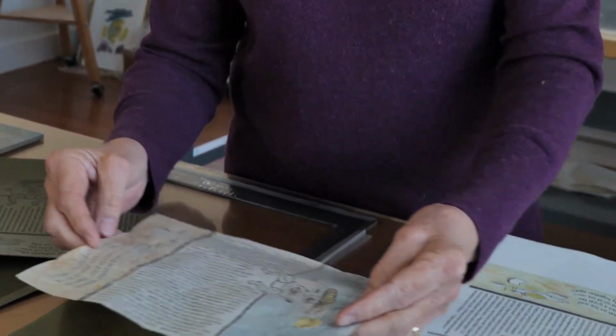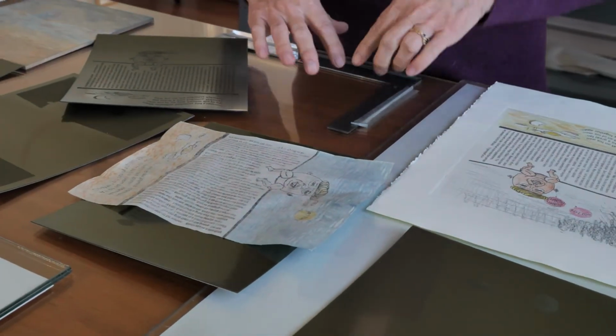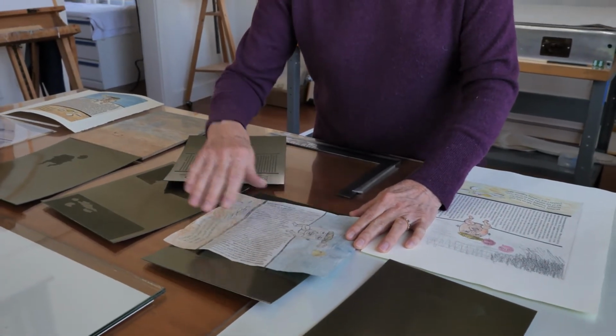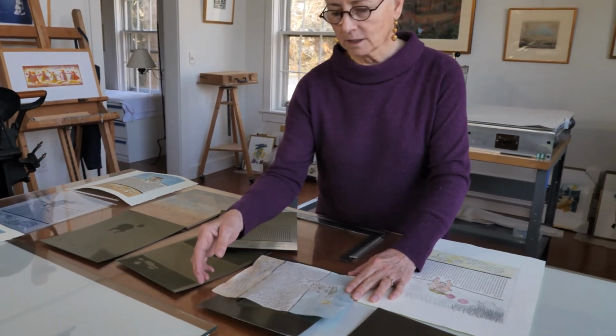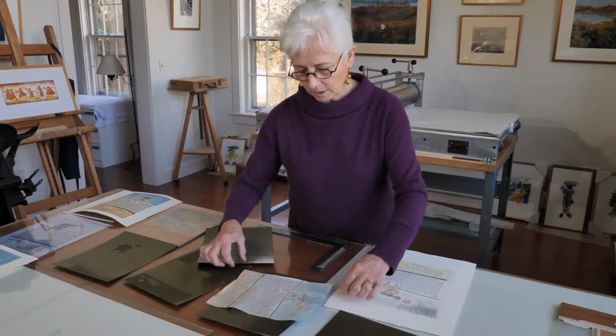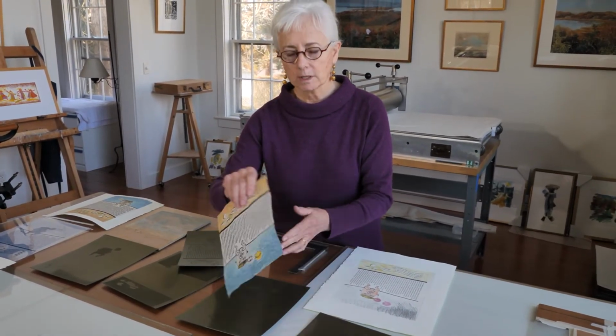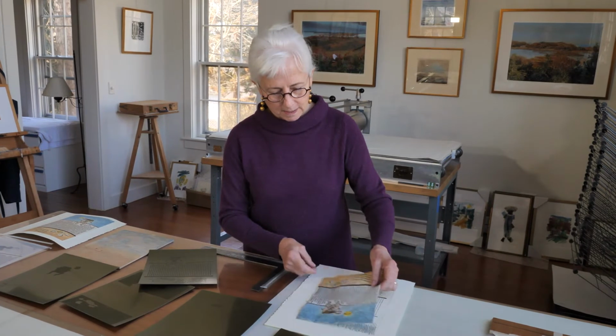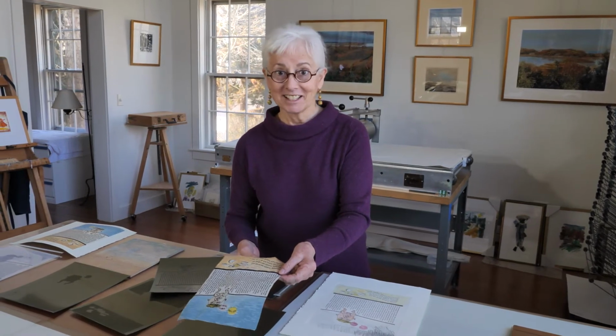And for that, you lay it on a piece of wax paper and you glue from the inside of the print out like this all the way around. I let that dry and then did a second glue up. And then I trimmed it down to this size because originally it was a bigger piece of paper so that I could have the edges be precise, and then they would fit into the 11 by 11 backing paper, which is Stonehenge. Chine collé, I've learned, is very challenging, and my hat is off to those who do it well.